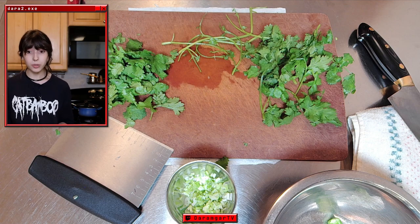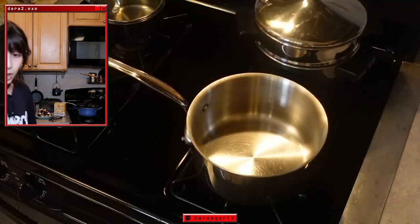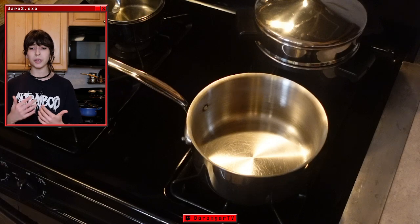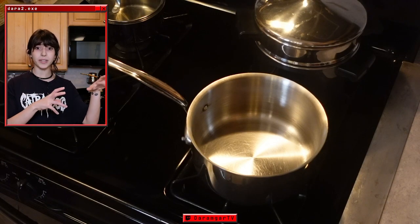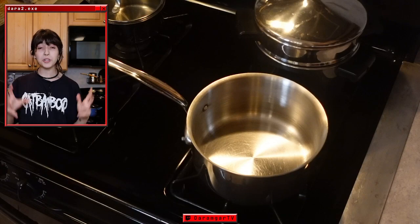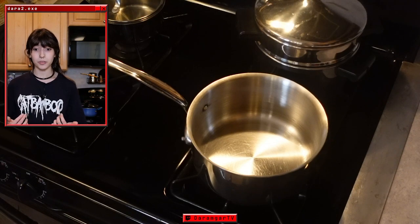Actually, before we finish doing this, everybody, let's go ahead and give the mushrooms a bit of a head start. So, on my stove at the moment, I have my lovely Mauviel pan. We also changed up the camera angle so that you guys can see a little bit better. I think you guys might enjoy this camera angle more. Tell me what you guys think about it, and then we can make some adjustments in the future. So, we are going to be doing the wet mushroom cooking method, okay? And so this is something that I really want to talk to you guys about.